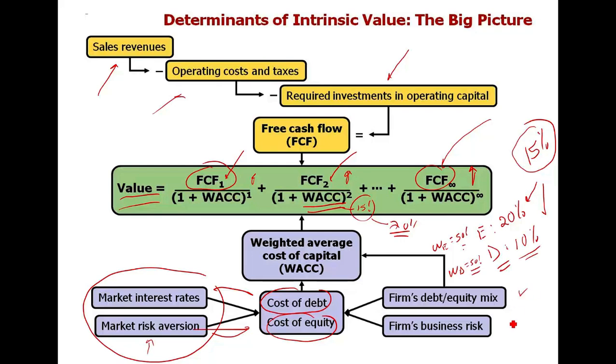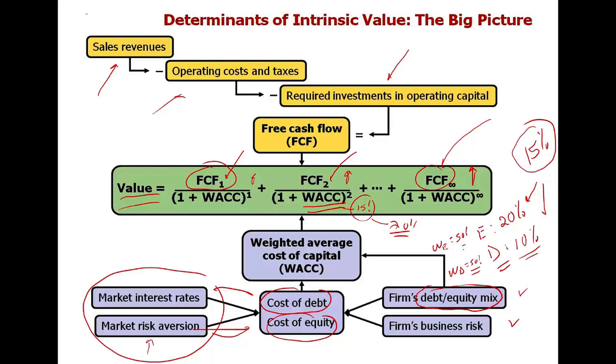These two are not always as intuitive, so let me explain them. If you are lending to two different companies that do exactly the same thing, but one company has no debt and the other one has debt, which one do you perceive as riskier? Your answer would probably be, I feel like the one that has debt is riskier than the one that has no debt at all. If you feel that they're riskier because they have a higher amount of debt, so the debt to equity mix is higher, we call it having more leverage or more debt.